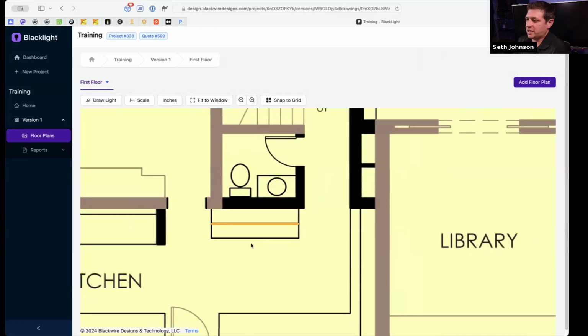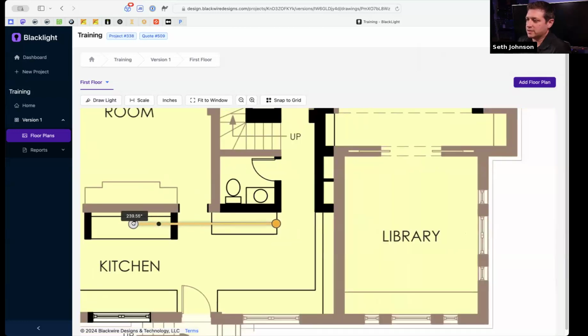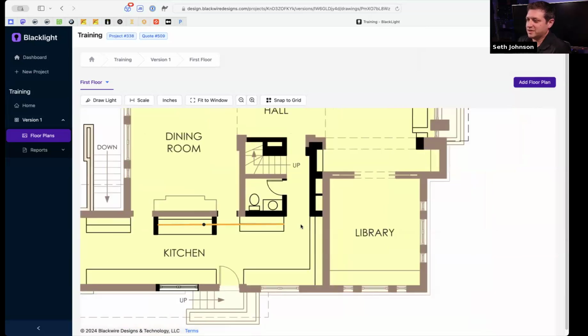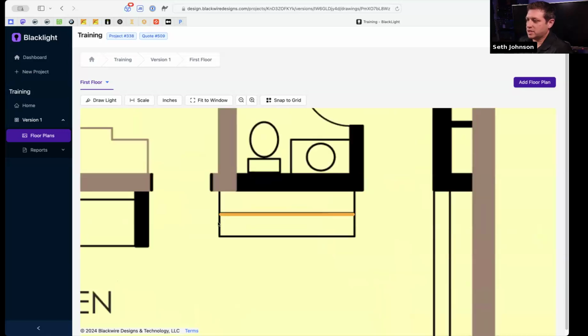Now, if I had gone too far, I'm going to have to go far, far, far in this thing. If I'd gone that far, you can see that there's a problem here. It's saying that this tape light cannot, by the manufacturer spec, go past this spot here. Not an issue in this particular room, but it may be an issue in other places. I'll bring up a better floor plan that has cove ceilings and that kind of thing later, but we're just going to go ahead and move it back over. It is giving us a rough measurement here, but know that when we give you the tape lengths, we are going by the cut length.